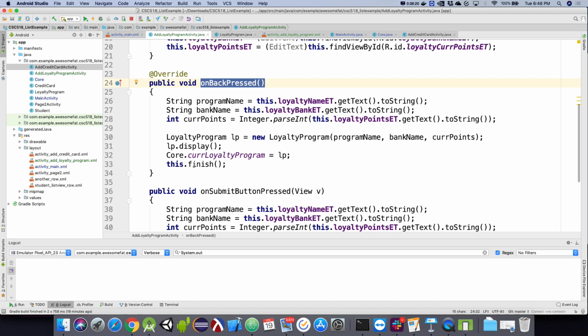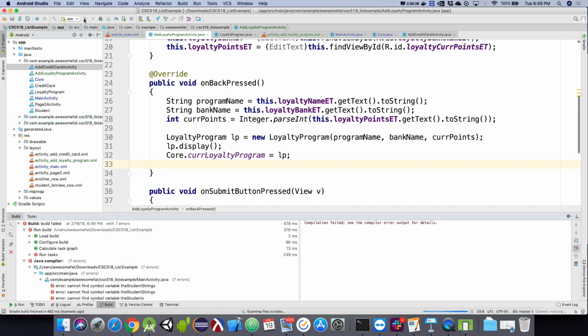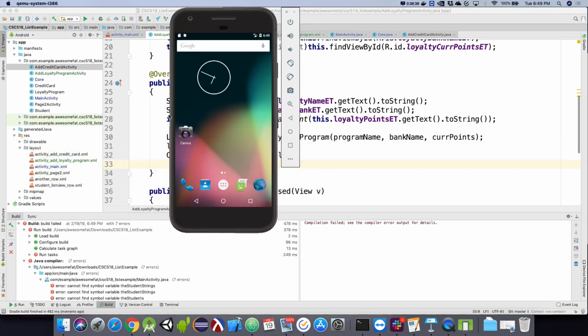So you're giving them an option. Do you still have to run this step finish if you're clicking the on back press button? Well, I'm overriding it. So if I don't say this, let me just show this to you. So I'm not going to say finish now. I'm going to go in here, I'll hit play, and I put this in loyalty program, right? And I'll make sure I put some stuff in there, otherwise we'll get that convert an integer that's nothing into something.